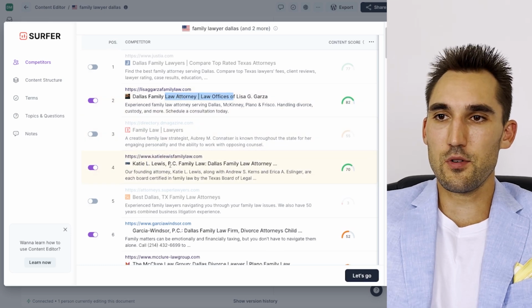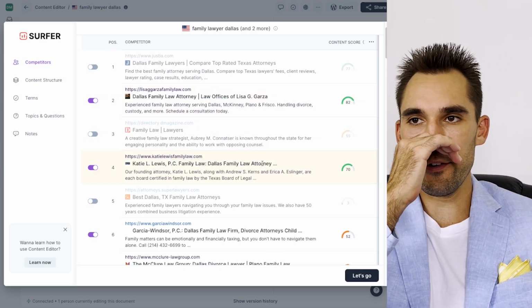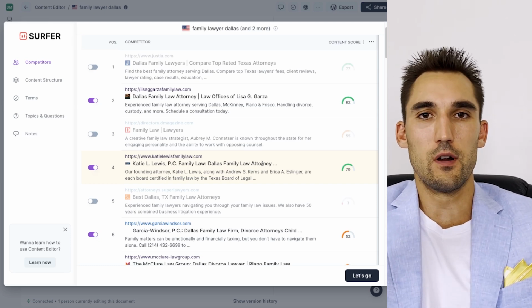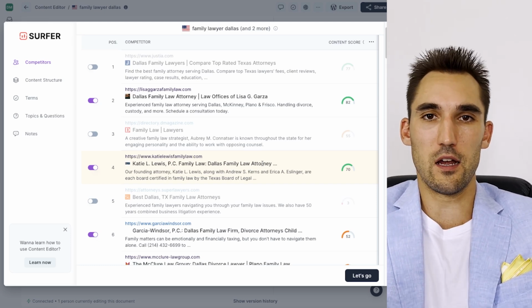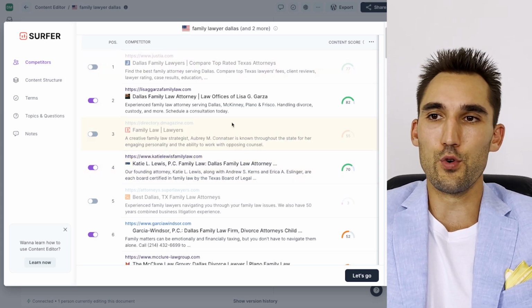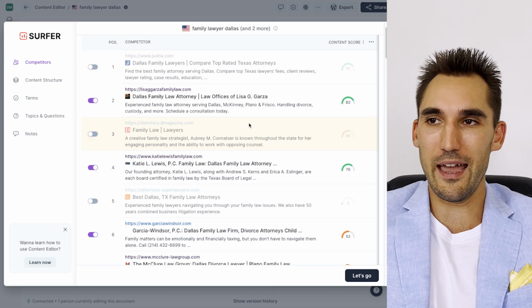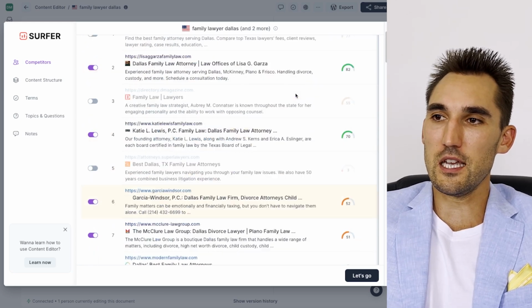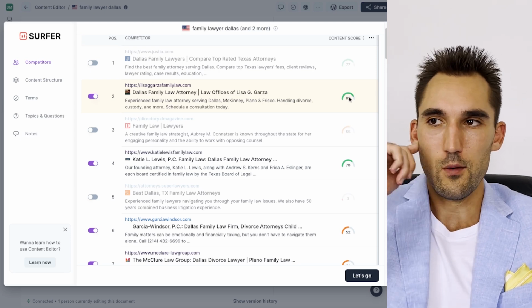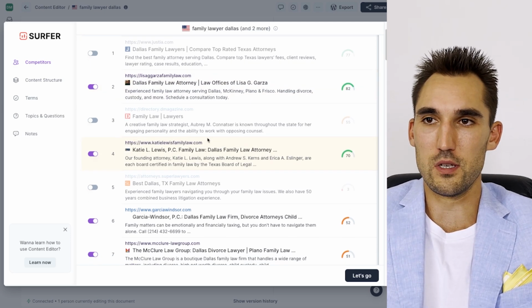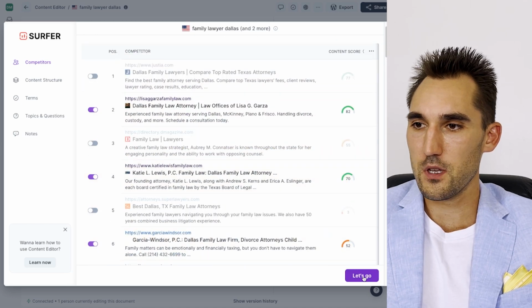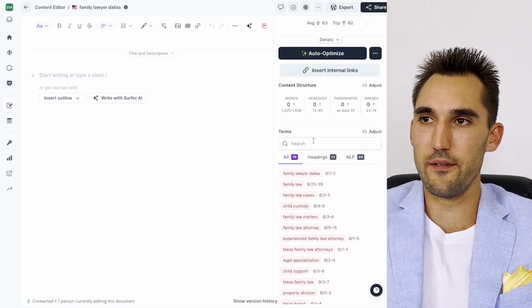And basically, the reason I'm doing this is because it's not really an accurate analysis if it's comparing the word content and word count, etc. on a directory when you're not a directory. And Google does know the difference. So I would exclude them to try and get as accurate comparison as possible. Now we can see here that a couple of these competitors are doing very well. This one in particular has got a score of 82, which basically means we're going to have to top that, and we'll go into that in a second. So once you've selected these, I would only worry about the top 10 really. Hit let's go. That will potentially reevaluate some of this.